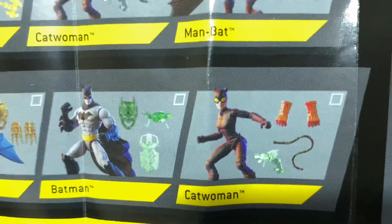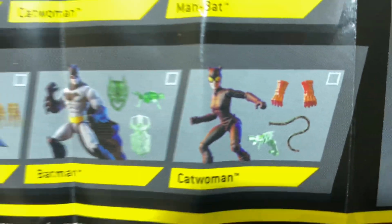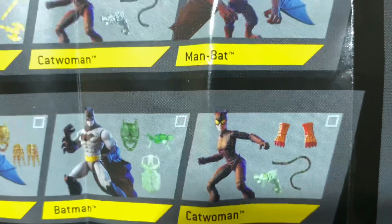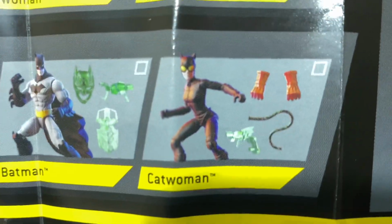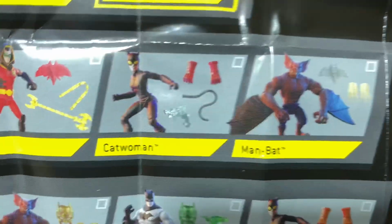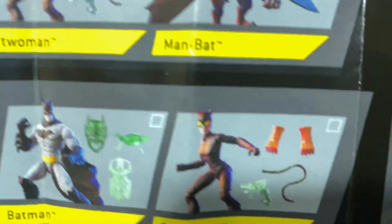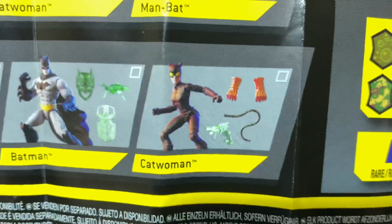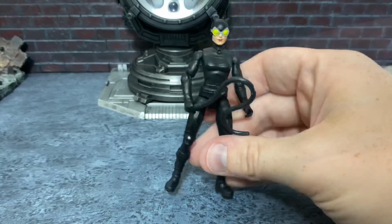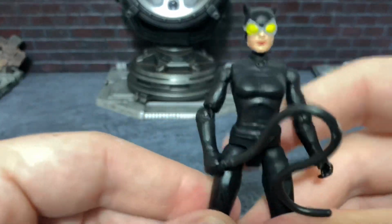And this is kind of funny because according to this, with the jungle variation of Catwoman, you get a whip that doesn't look exactly black necessarily. So maybe it's supposed to have some kind of weird gunk on it. I am not exactly sure. So maybe that one mark I saw in there earlier is supposed to be there. Anyway, though, let's go ahead and have a look at this Catwoman.